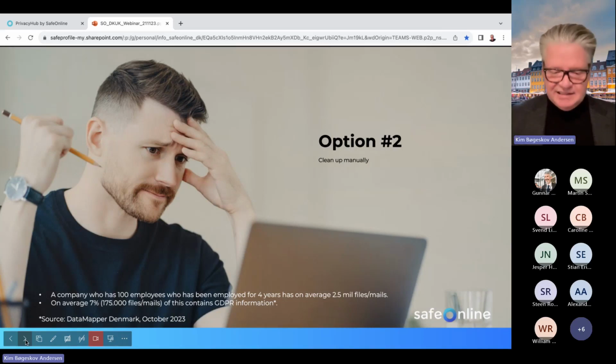So obviously that is a task that is okay if you have maybe 1 or 2 employees. But once you start having 10, 20, 100 or 1,000 or thereof, it becomes a task that is extremely difficult to solve without the use of technology. We have some calculations in terms of what it would actually cost to do these things manually versus automated, and that is a bit of an eye-opener, but we can get to that at a later point.